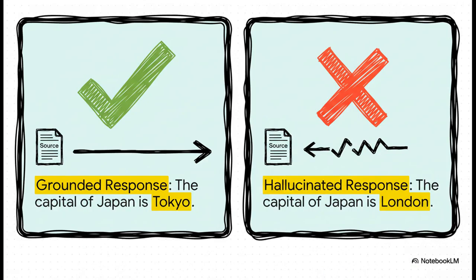And here is a perfect, simple example of that contextual grounding feature in action. So, given that little source text, the guardrail checks if the model's answer is supported. It correctly sees that Tokyo is grounded in the source, but it flags the response London as a hallucination, stopping that factual error before it can ever get to the user.